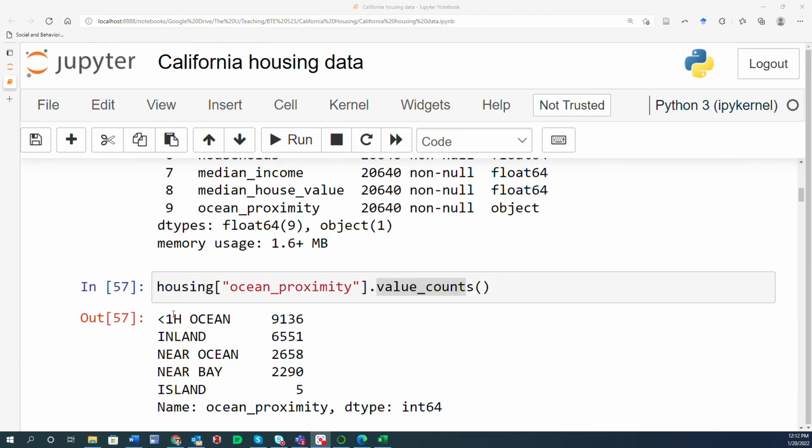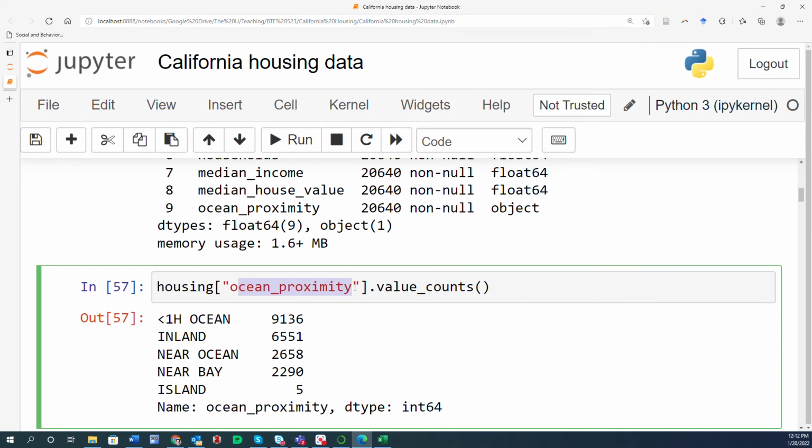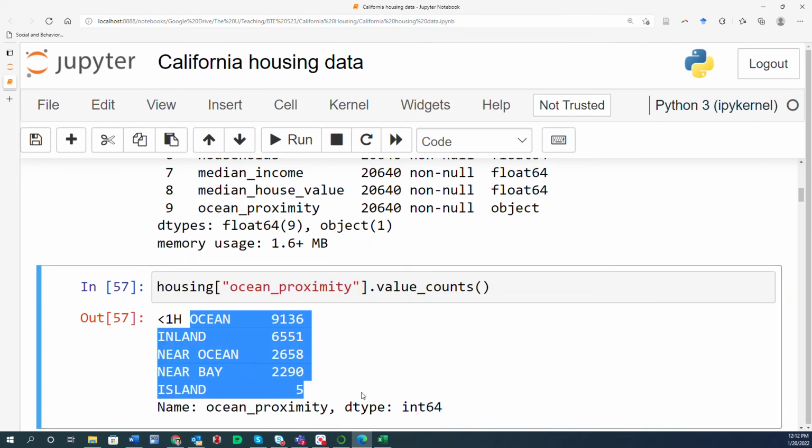So here, for the ocean proximity variable, which is a categorical variable with 5 categories, we're going to create 5 binary variables, and each binary variable is going to be either 1 or 0, depending on the value of the category in the ocean proximity.